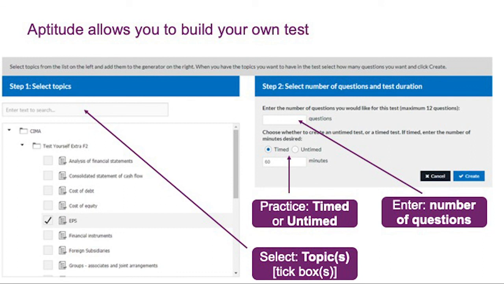Another important feature is that CIMA Aptitude allows you to focus on specific syllabus areas and practice a number of questions of your own choice after completing syllabus topics. You may practice the questions in the syllabus topics you selected either in the timed or untimed mode.